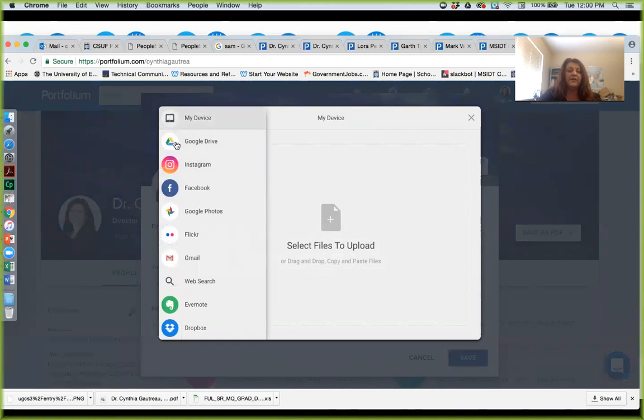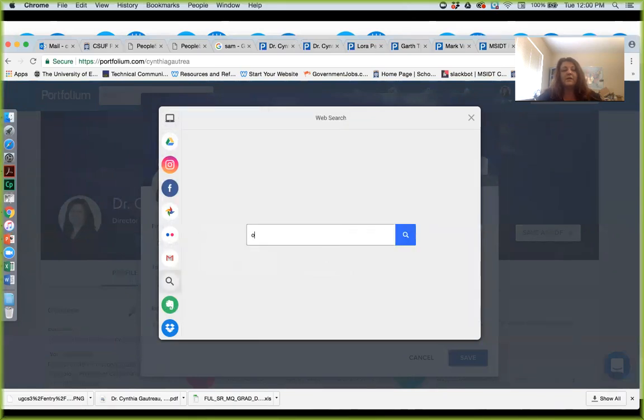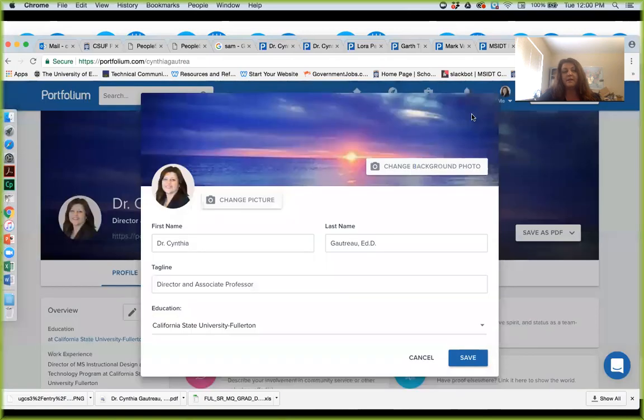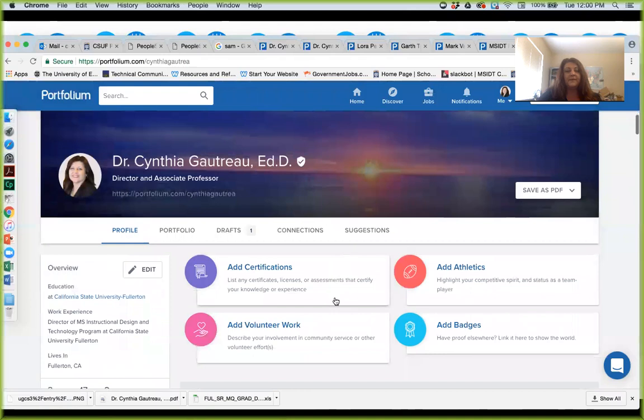And if you don't have a photo you want to include, you can always use web search. So you can just type in web search and then look for an image. So let's say I type in ocean, click ocean, and it will share with me royalty-free images that I could use on my site. It really does make it easy for you.